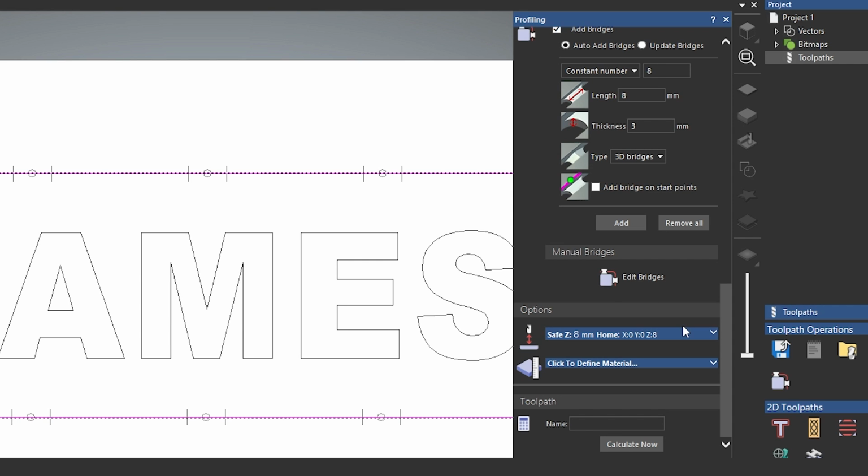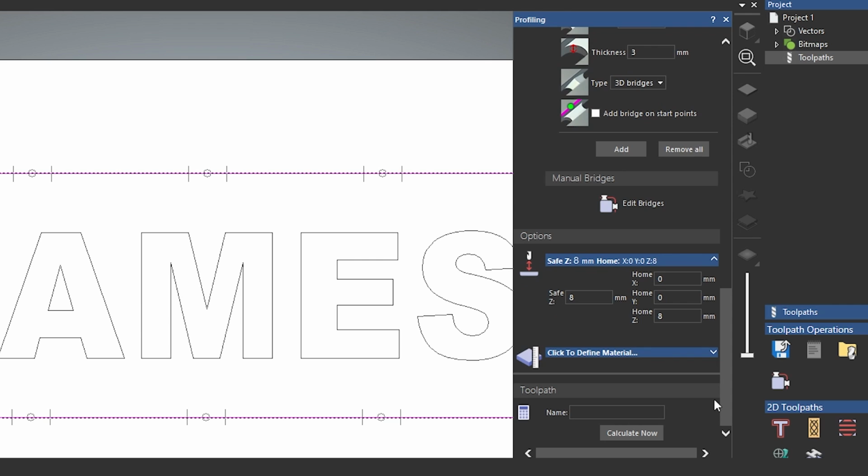And finally, under options, we have two very important sets of settings. We're going to expand the first one out and scroll down a little bit further, and I'll explain what these two sets of numbers are. So your safe Z height is essentially how high you want the bit to be lifted above the material every time your machine is moving about. Now the larger you make this number, it will extend the length of your job, not by much but a little bit. But equally, the lower you make the number, the more risky it is.